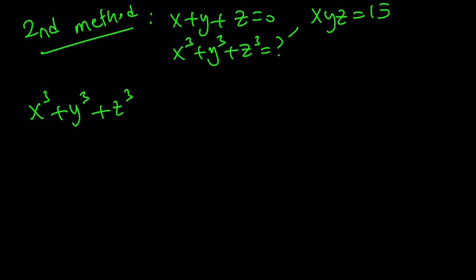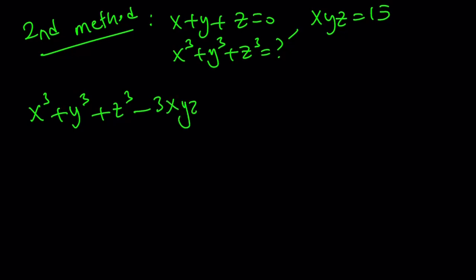If you have x cubed plus y cubed plus z cubed minus 3xyz, this can be factored. One of the factors is x plus y plus z, and the other factor is x squared plus y squared plus z squared minus xy minus xz minus yz. The second factor can also be written as one half times the sum of squares, which means it's never negative—it's always greater than or equal to 0. But that doesn't matter; we don't care about that right now.